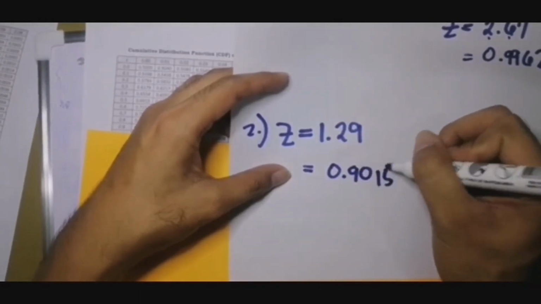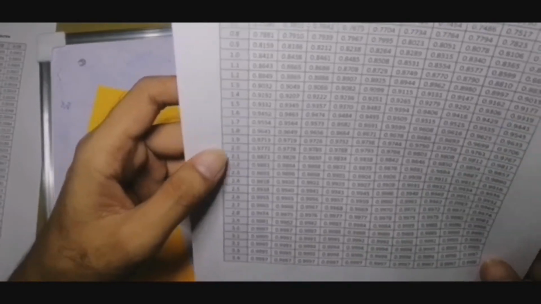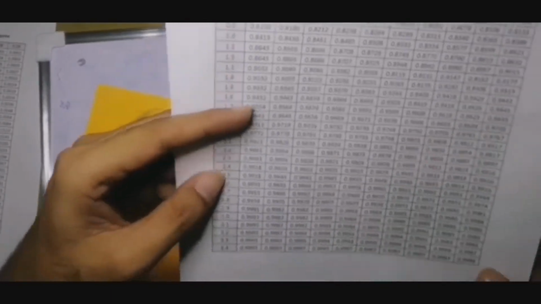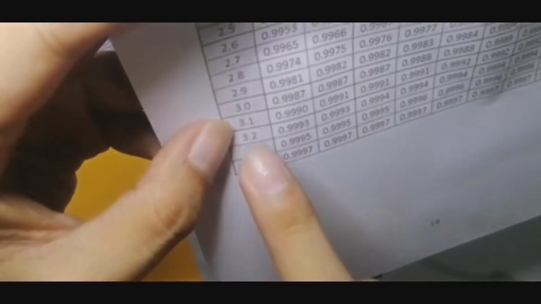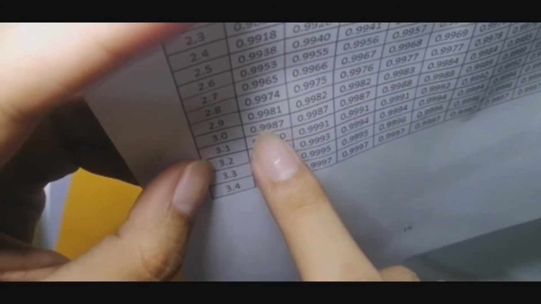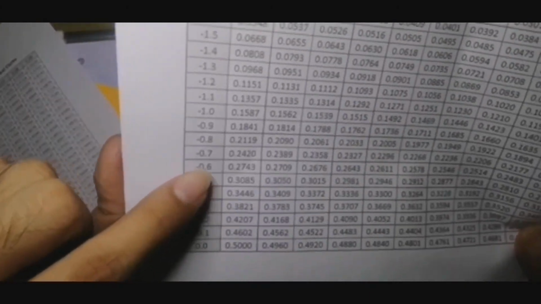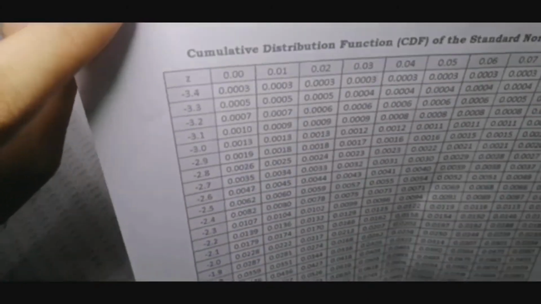So, kintahay mangutana mo o sir what if wala gyud sa decimal or y point, so pwede ra gihapon. Like kuntahay mo nga z equals to 3, so nganhira ninyo tan-awon sa 3.0 which is 0.9987. So available po ang z-table sa mga negative, kaya basig mangutana mo sir what if negative, so naa po diha ang mga negative sa z-table. Again, makita ni si Ja sa inyong module page 19 to 20.